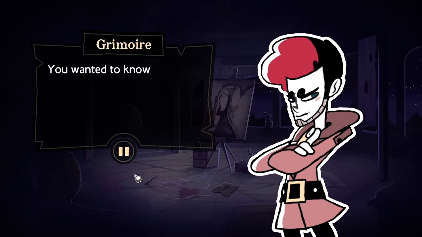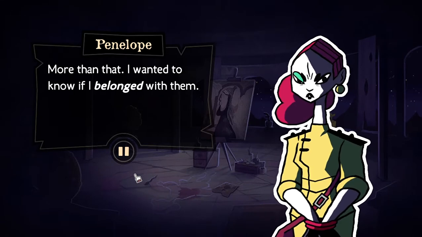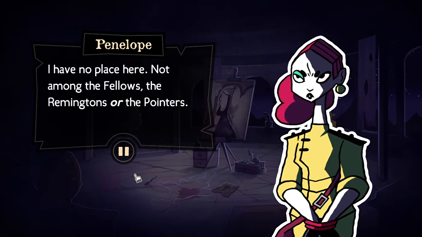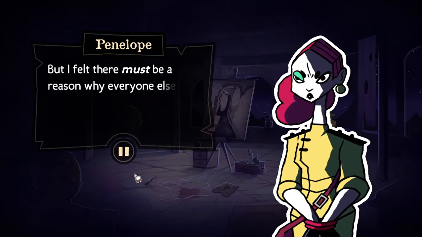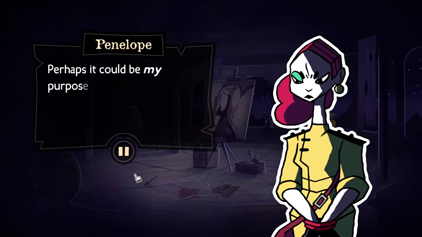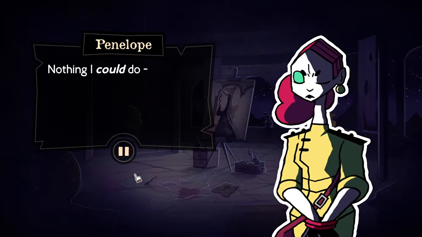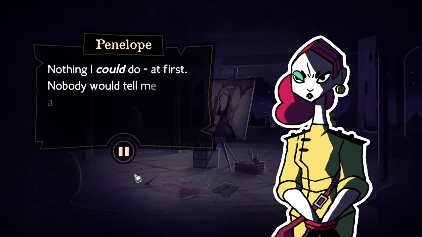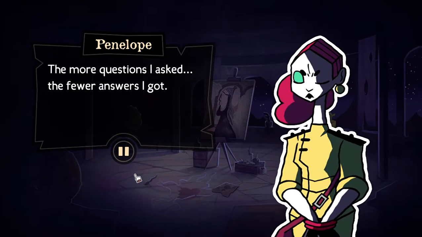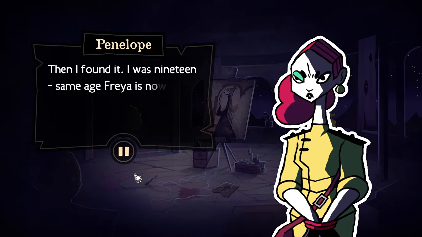Okay. You wanted to know where they'd all gone? More than that. I wanted to know if I belonged with them. I have no place here. Not among the Fellows, the Remingtons, or the Pointers. But I felt there must be a reason why everyone else left. Some common purpose they all shared. Perhaps it could be my purpose, too. So, what did you actually do about it? Nothing I could do, at first. Nobody would tell me anything. The more questions I asked, the fewer answers I got. Then, I found it. I was 19. Same age Freya is now.